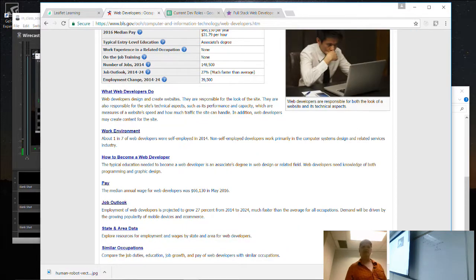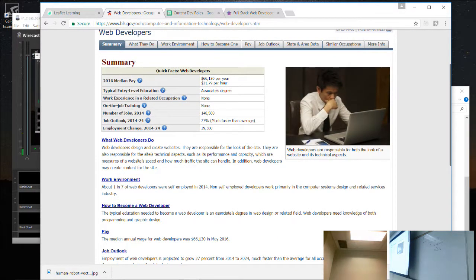They mentioned the median wage being 66,130, but what does median mean? It means that some people are a lot less than that. Some people are probably around 35, 40, which ain't bad. I mean, when I was loading trucks for like $9 an hour, I'd have been like, woo, money train, that's amazing. But times go on, inflation and so forth. At the entry level, some people are going to be around 35.